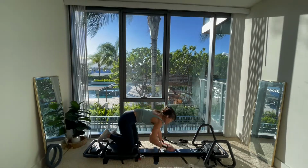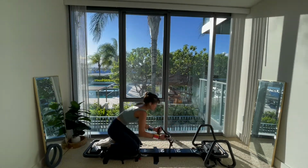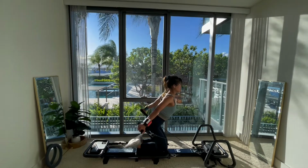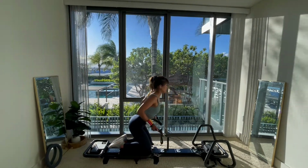Cross your cables and cross your hands. 8, hover your butt cheek, elbows high. Squeeze the shoulder blades together as you lift those arms up. Keep the elbows high as you bend it in.